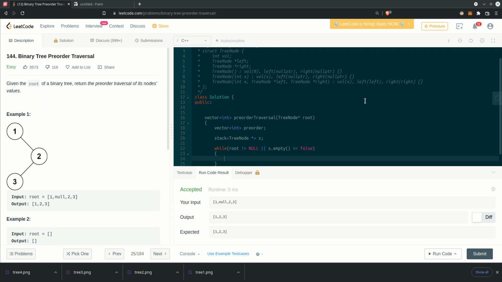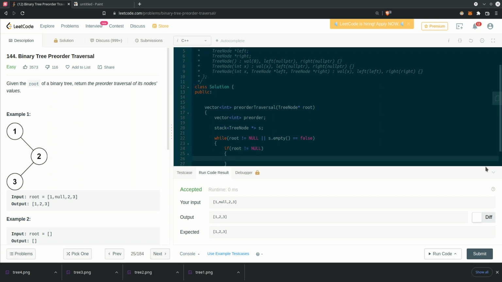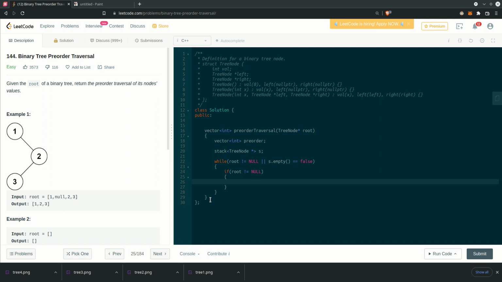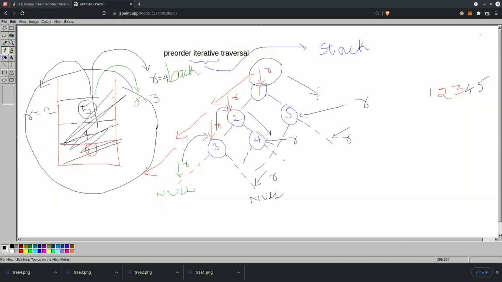If the root is not null, I have to push this element into the stack.